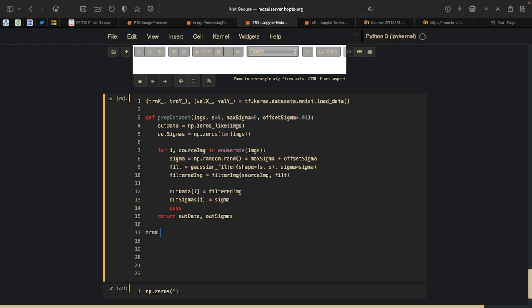So here would be train X equals and train Y equals prep dataset. And this will take train X. We'll keep the S to 5, max sigma to 9, and offset sigma 0.01. And let's do the same thing, and this will be validation.